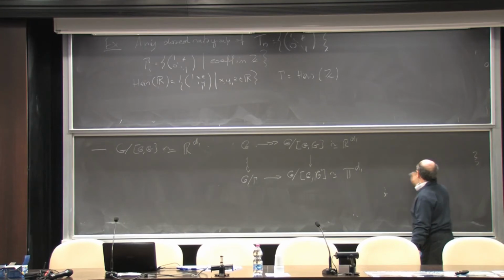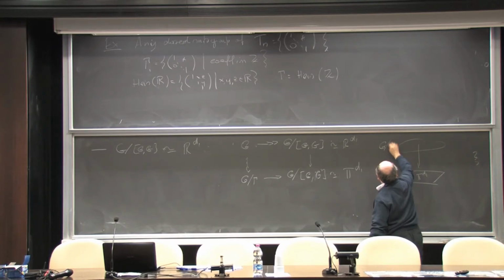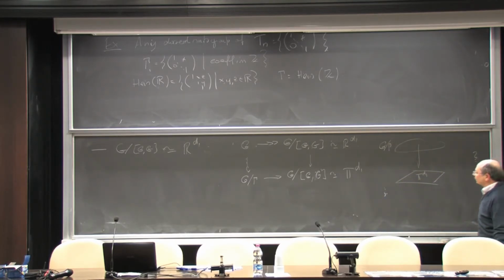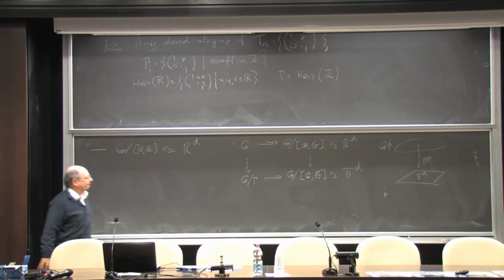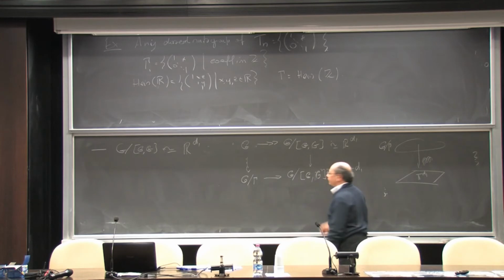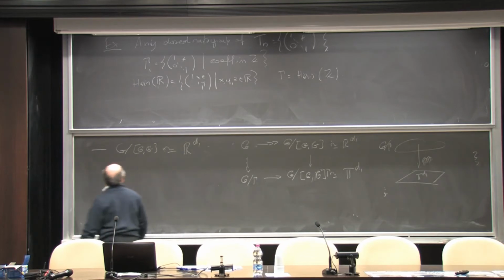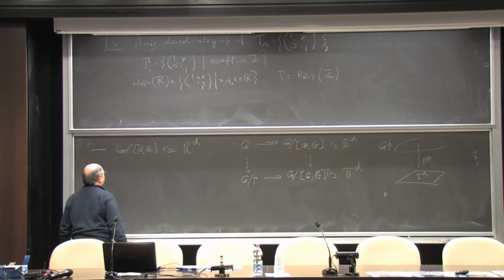So we have one first picture: a torus of dimension D1, and our manifold projects onto it with a fiber which is a nil manifold, a complicated nil manifold. This is a functor, the abelianization functor, that maps to the torus. Okay, so this is one fibration, and the other fibration comes from looking at another projection.